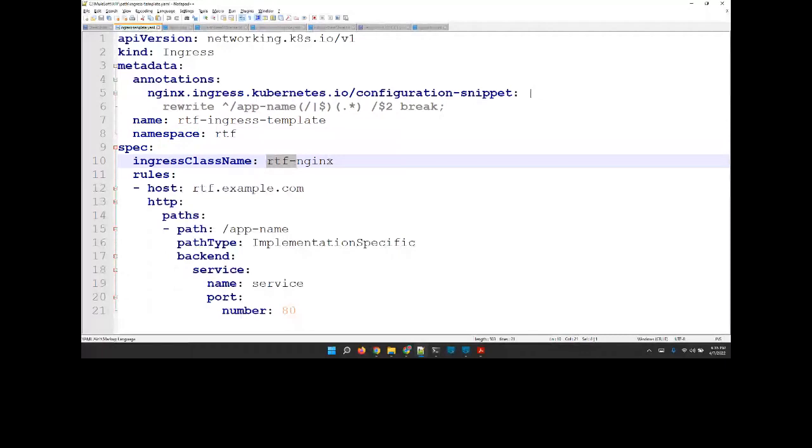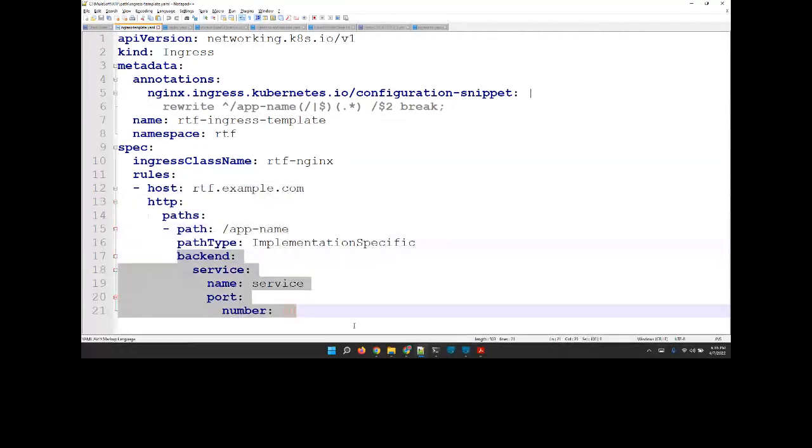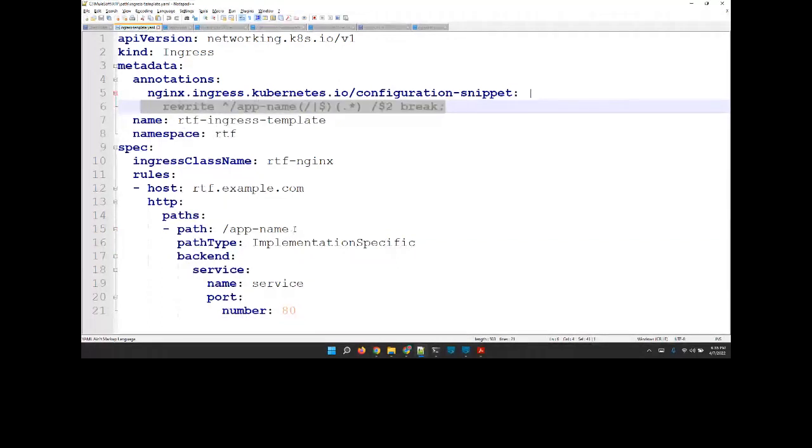For the host, I have selected rtf.example.com, and you may choose whatever applies to your domain name. The path here is the app name, and these are just for illustration purposes and do not have any significant meaning. But the key takeaways are that you can rewrite and you can do the path placeholder, these two things, all inside of this RTF namespace. That is the key thing to communicate between the agents, and a lot of features are surrounded within the RTF namespace, as we discussed before.